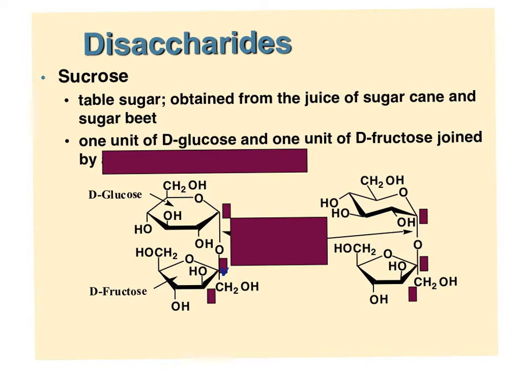All right, this is sucrose. Sucrose, of course, comes from sugar canes, unless you're up north, then you can get it from beets. Sugar beets. I mean, you can get sugar beets here too, so that doesn't make sense. This is a catch crop. All right, and so what it is, it's a D-glucose and a D-fructose. I showed you the picture. One way to draw it. This is a better way to draw it.